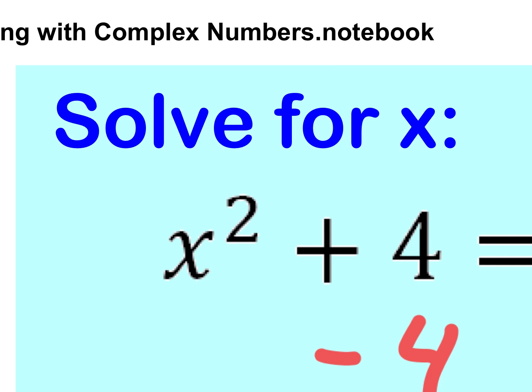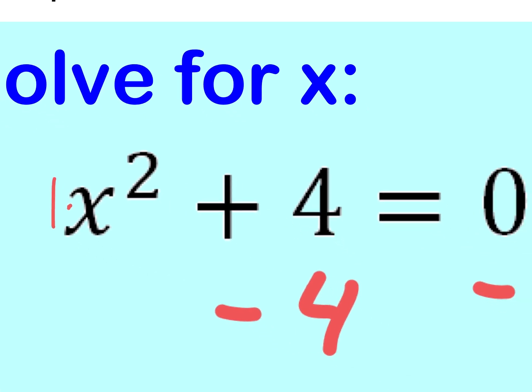I want to take time to think about that for a second. Would you agree there's a 1 in the front that you don't see? But what's b? Some people are like, well, you can't do that because there's no b. No, there's a b. It's just that the b is equal to 0. I want you to write that out, please.